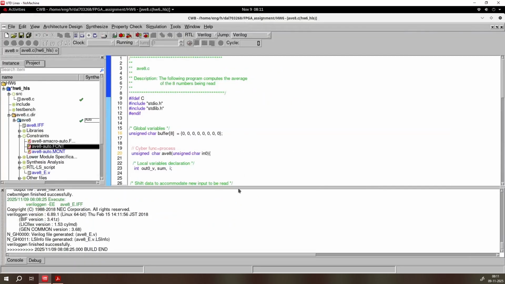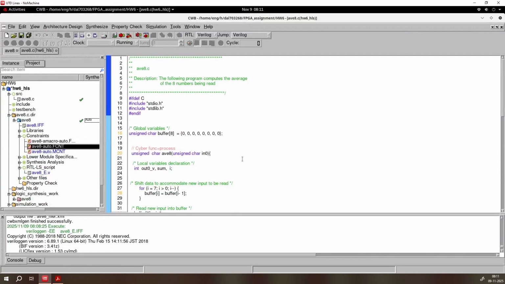Let us look at our C code and see what we are implementing. The functionality we are implementing today is called a running average of 8 latest numbers. It takes continuous inputs from the user, considers only the 8 latest inputs, and generates the average of those 8 numbers.